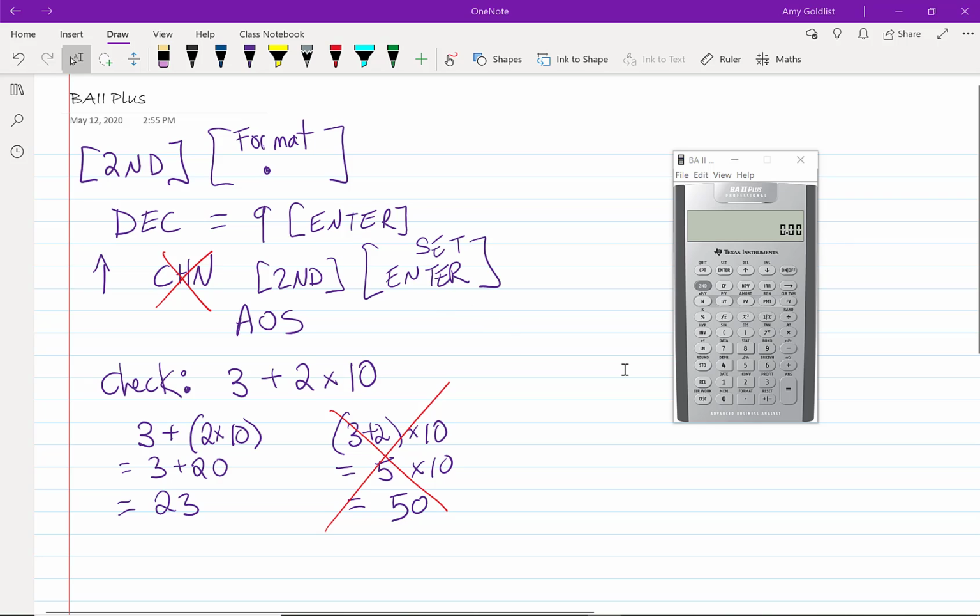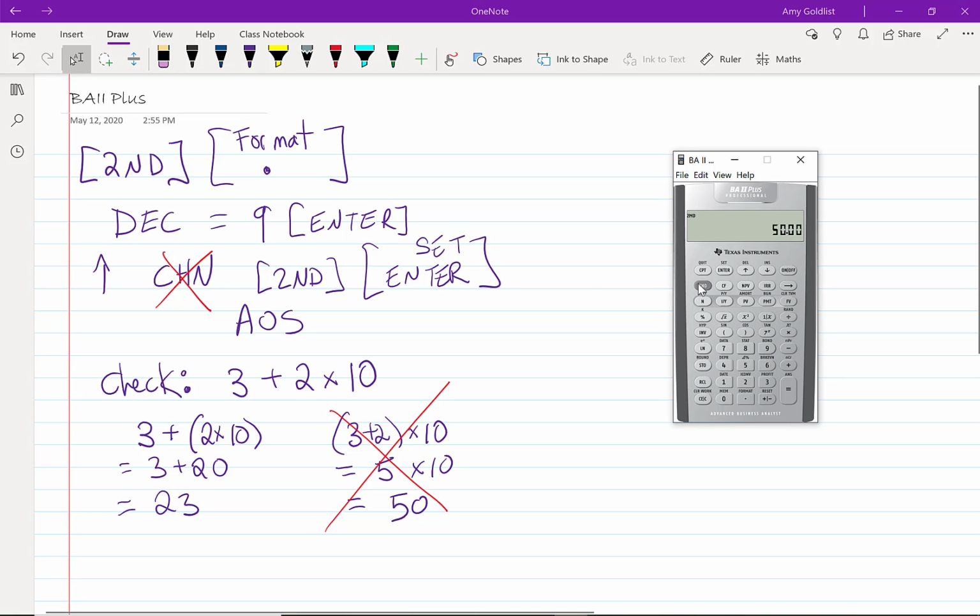And we're going to check to see how it's doing arithmetic. If I put in 3 plus 2 times 10, I expect an answer of 23, using order of operations to know that multiplication comes before addition. If we don't use order of operations and we do it incorrectly, we end up with the number 50. Checking out our calculator, the 3 plus 2 times 10, without putting the equals in between, we get 50. That's the incorrect answer. So we're going to change the formatting on this calculator.